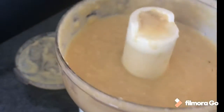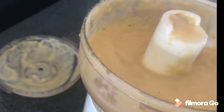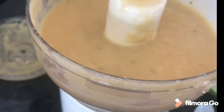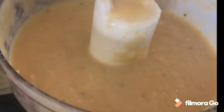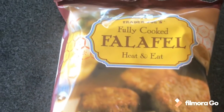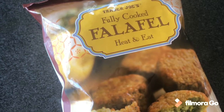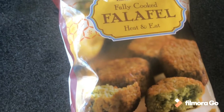Okay, now this is going to be the dressing for our salad. And this was chickpeas, garlic, olive juice from this, and it's pretty delicious. The reason I like these is because they're quick and easy, and they're pretty tasty too.